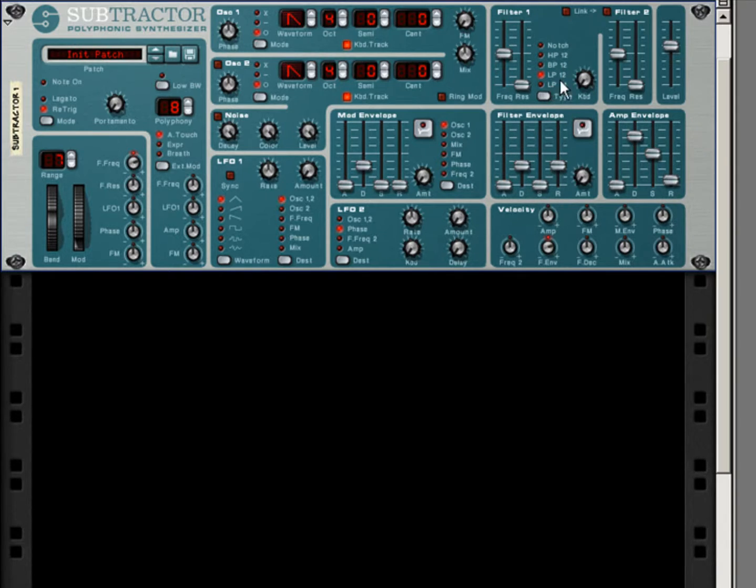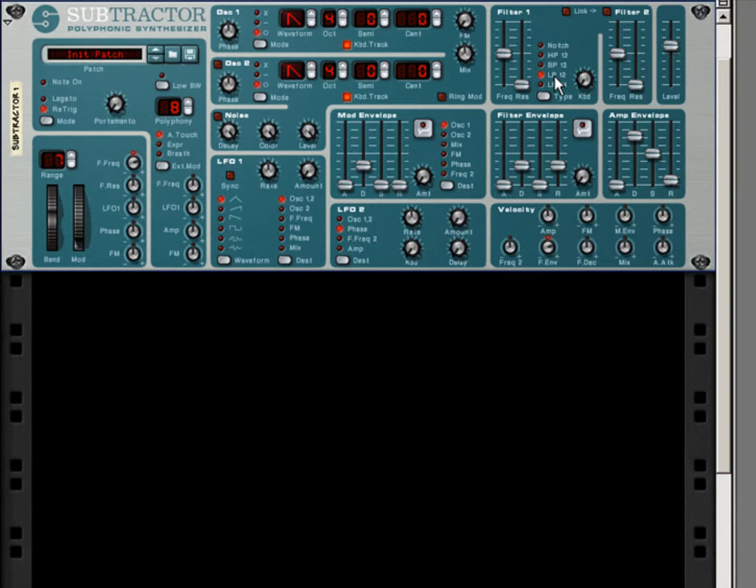First section we're going to talk about is the filter. What a filter does is it applies sort of an equalization to the sound that the synth is producing. There are different types of filters that we can apply here. Every synth is going to have a number of different types of filters. The most common that you're going to see are the low-pass filter, the band-pass filter, and the high-pass filter. What these essentially do is cut out part of the frequency spectrum of the sound that the synth is generating.